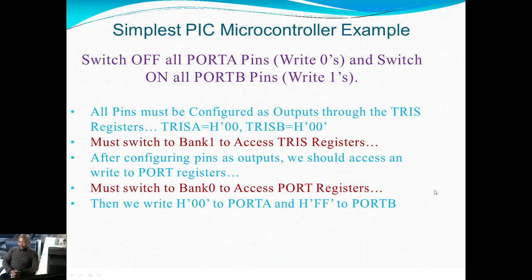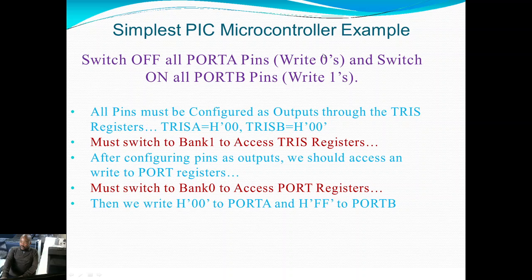Right. Now, let's look at a sample example of a PIC program or a PIC instruction or an example problem. Let's say you want to switch off all port A pins and you want to switch on all port B pins. So you want to write 0 on all port A pins and you want to write 1s on all port B pins. The fact that we want to write to these pins means those pins should be configured as outputs. We write to outputs and then we read inputs, right?